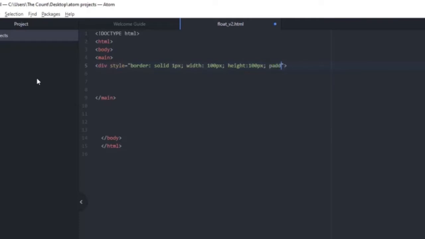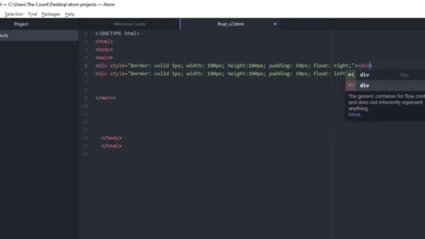Let's give it some padding of 10 pixels. And what else should we do? That'll be good for now. Actually, no, we need to make it float to the right. And then we'll just copy this, and we'll make it float to the left. And then we need to have our closing div tags.